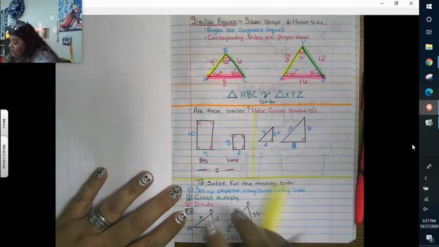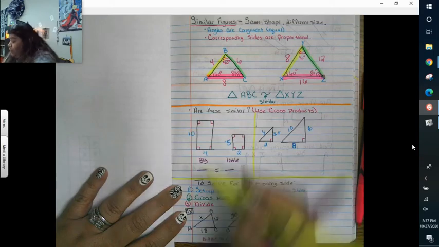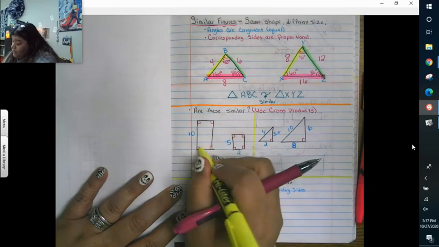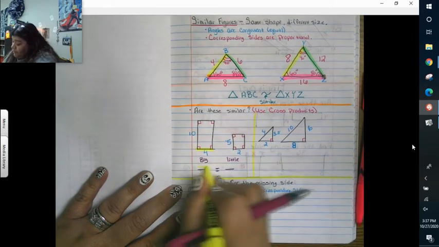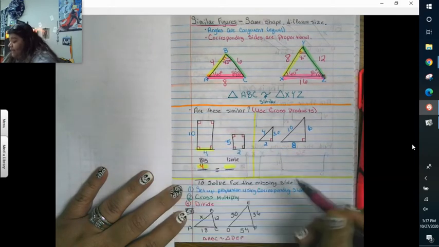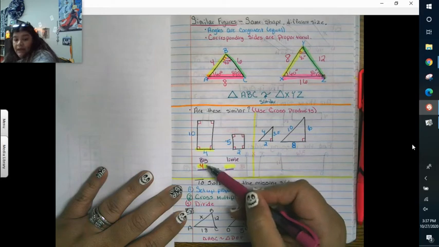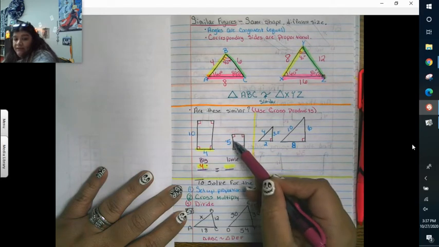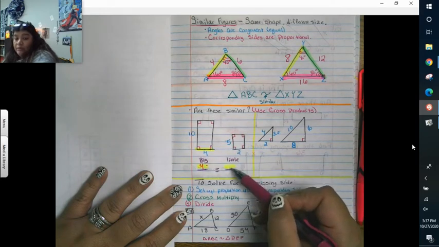I'm going to pick whichever number you want to put on top, you pick it. Let's put the 4, because it's right here. So I'm going to put the 4 on top. Now, because I put the 4 on top on the big guy, I have to figure out, does the 5 or the 2 correspond with the 4?